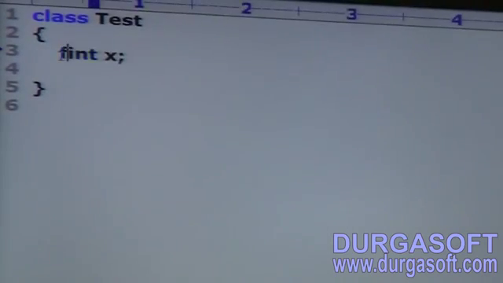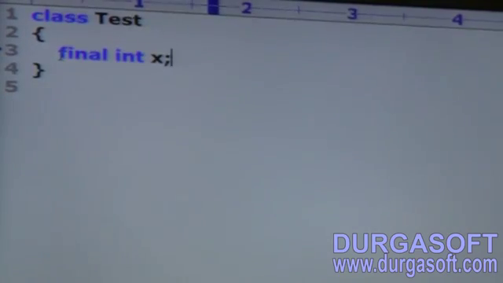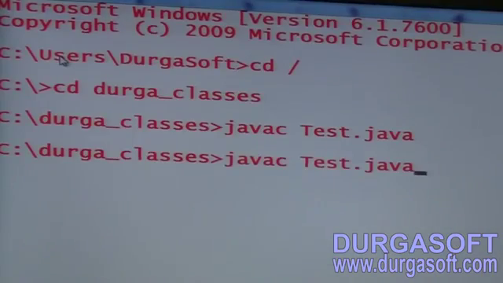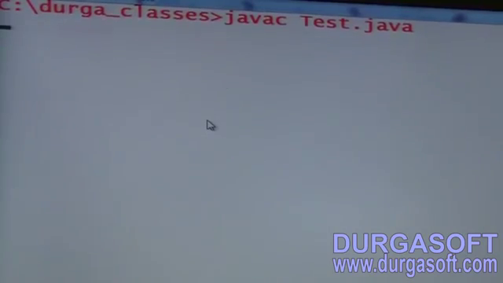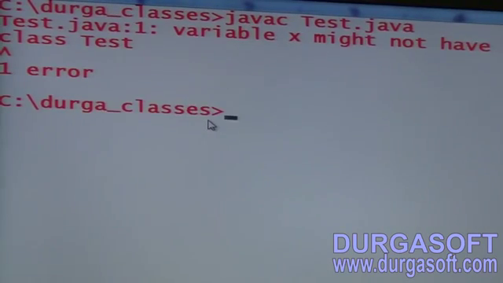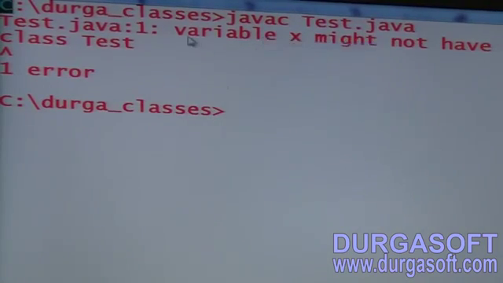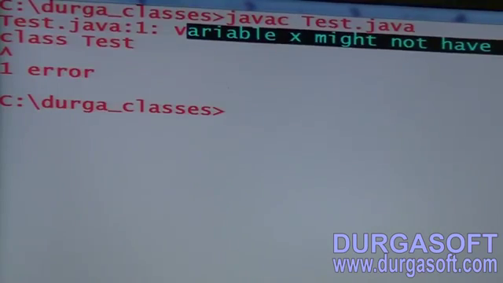Now if the instance variable is declared as final, sir, whether we are using it or not using it, compulsorily we have to perform initialization explicitly. Do you know the compile time error we are going to get? Variable x might not have been initialized. Are you getting it? Variable x might not have been initialized. This is the compile time error we are going to get. Any explanation is required now?